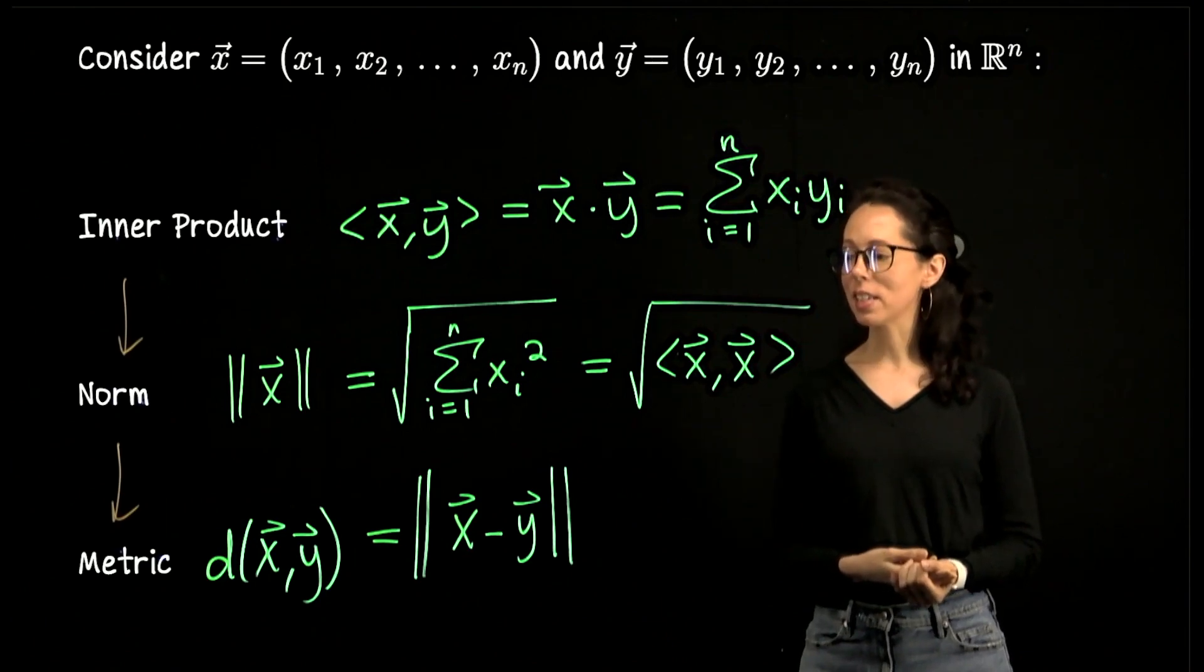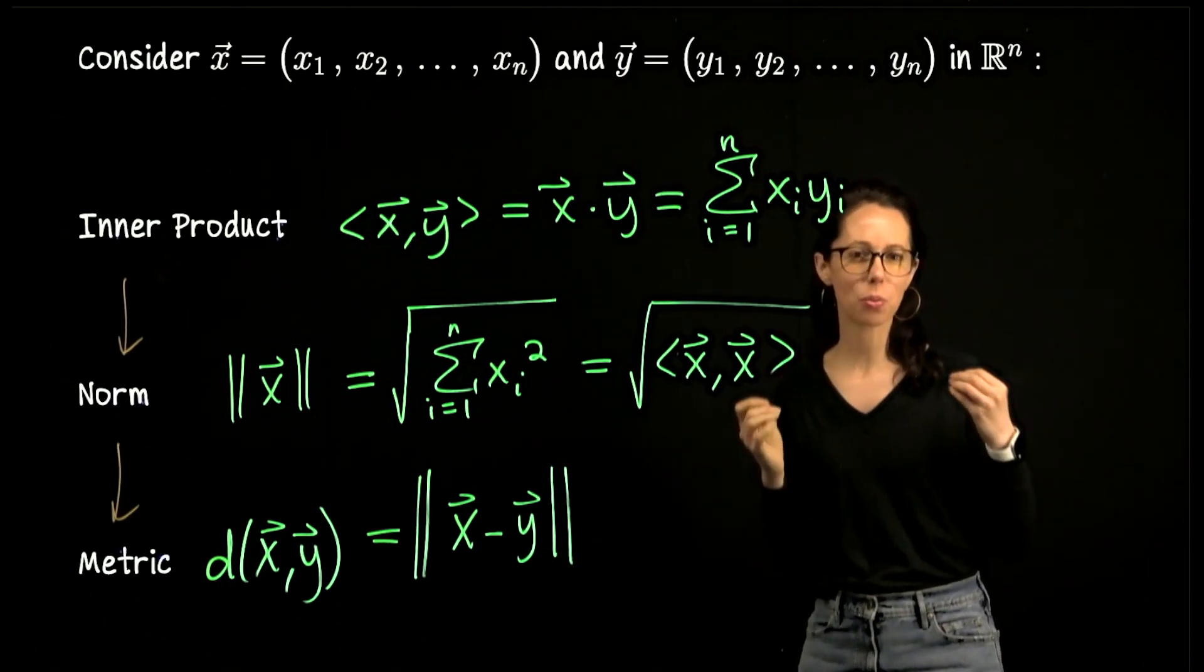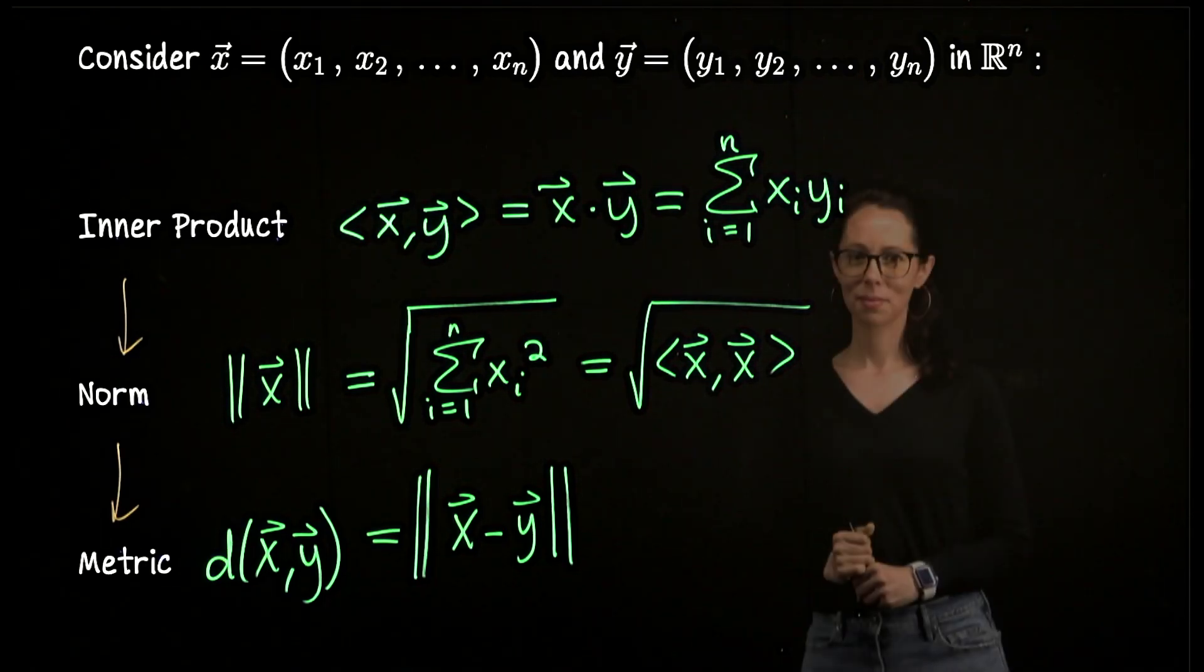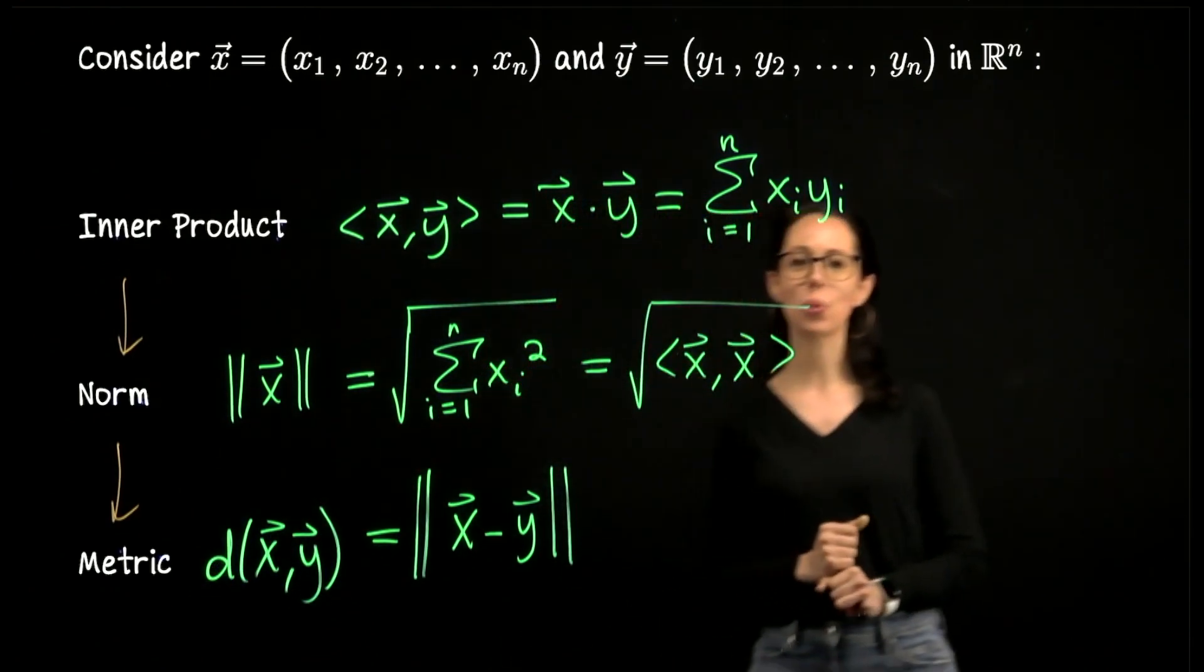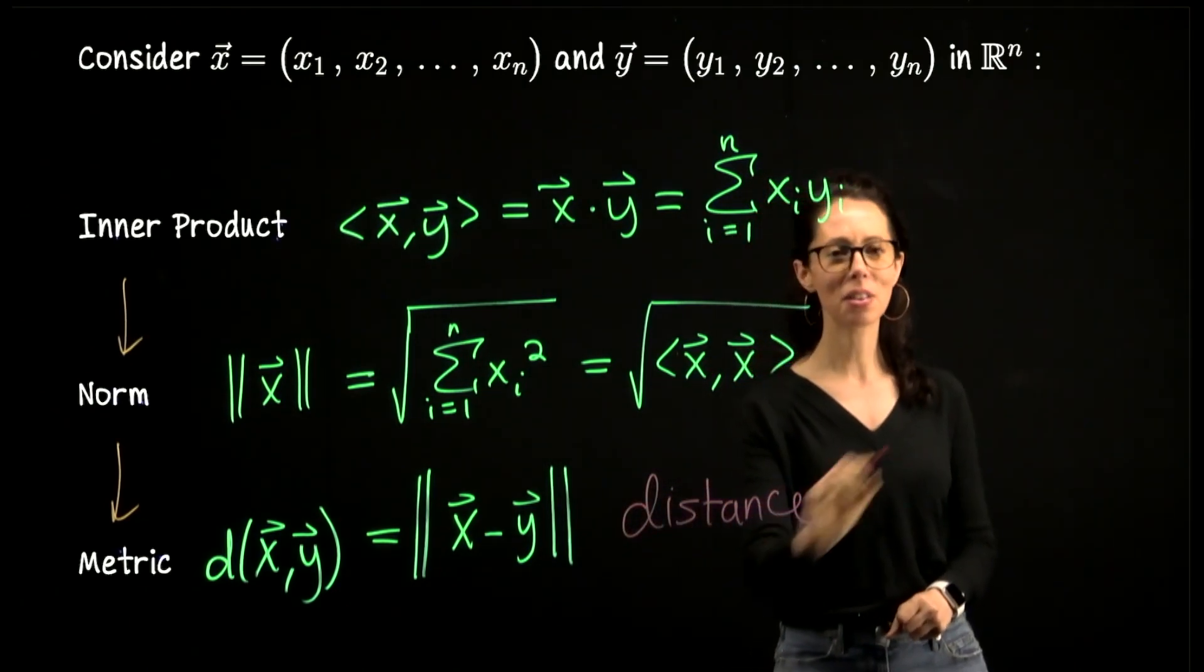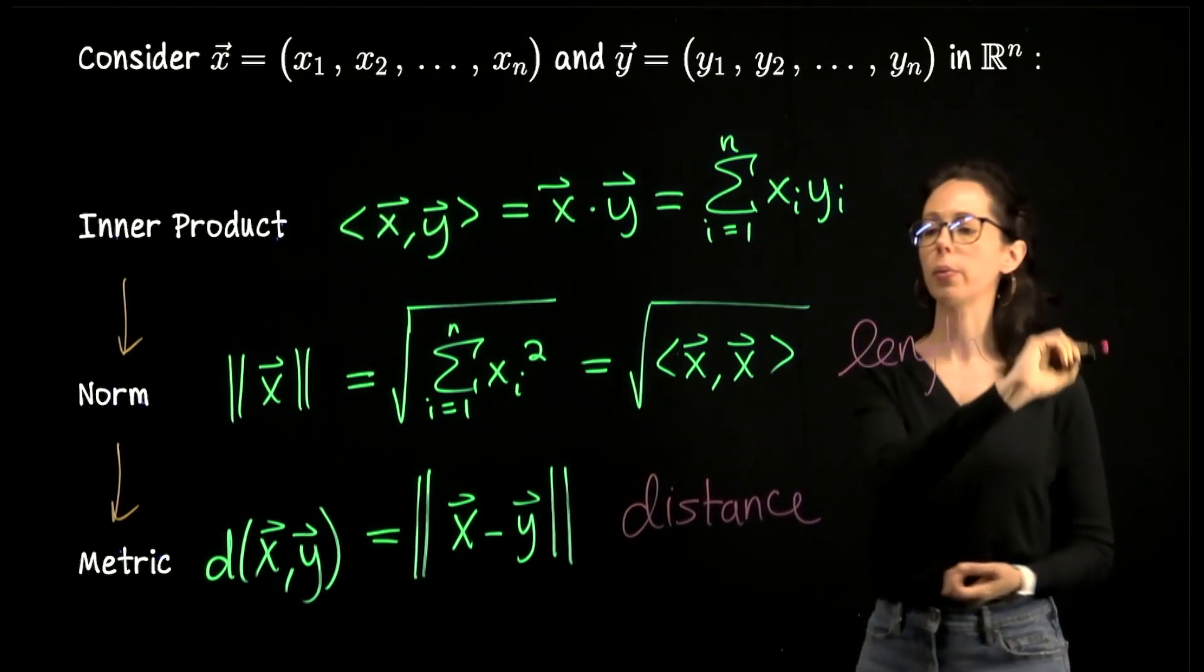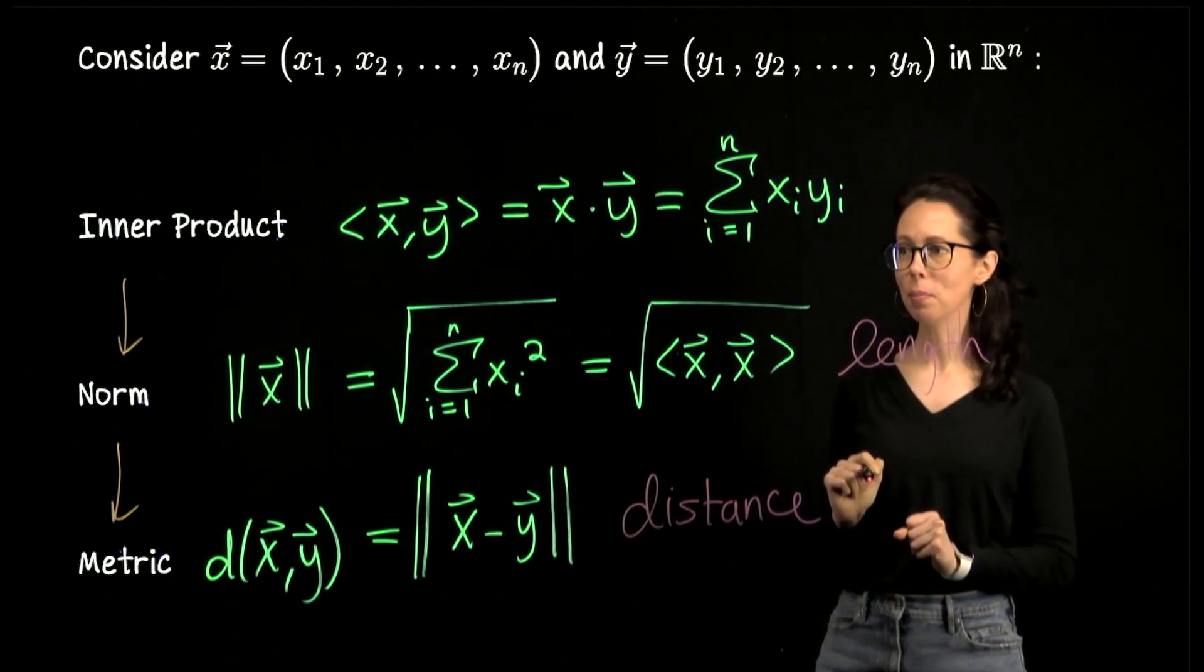Take a moment to revisit for yourself what notions, what measurements, what kind of geometric information do we get when we work in Euclidean space and we compute an inner product or we compute a norm. All right. As I already revealed, the information we get when we evaluate the metric function on two elements from our Euclidean vector space is the idea of distance between them. So distance. I probably also said this as well. My apologies if I spoiled the answer, but when we compute the norm of a vector, we're looking at its length. So we've got distance, length. These are the kinds of geometric quantities that we associate with these computations. What about inner product? I don't think I said this one. I also think it's probably the hardest to eyeball right away. And that is angle.